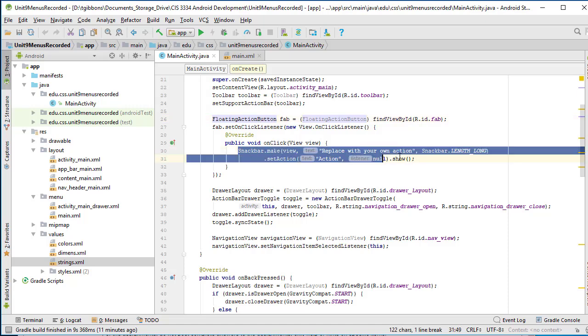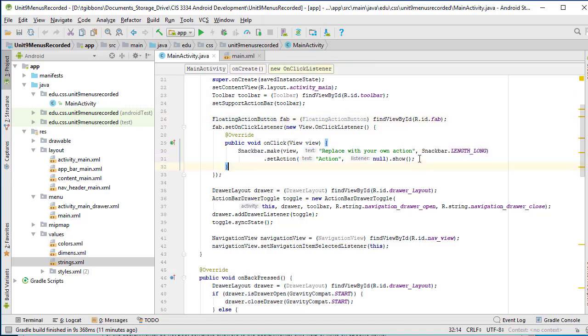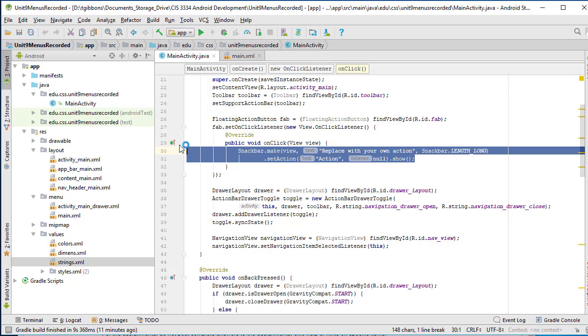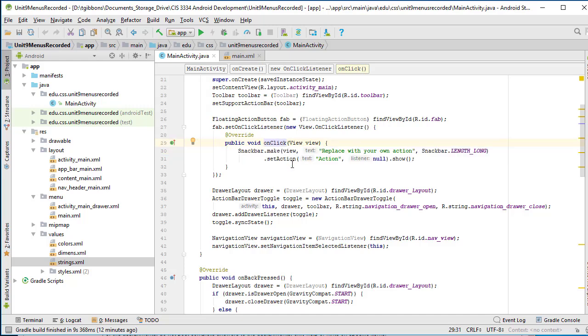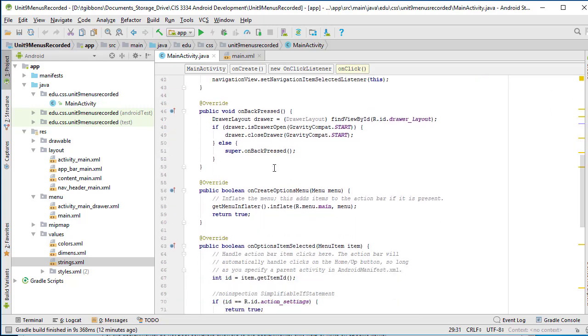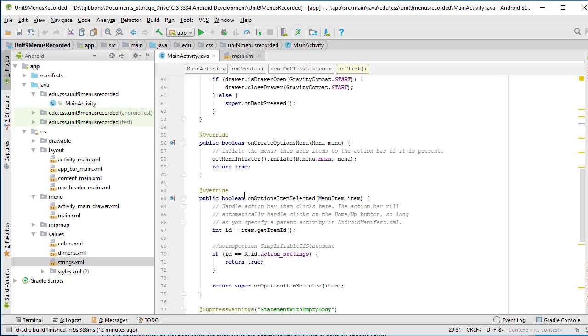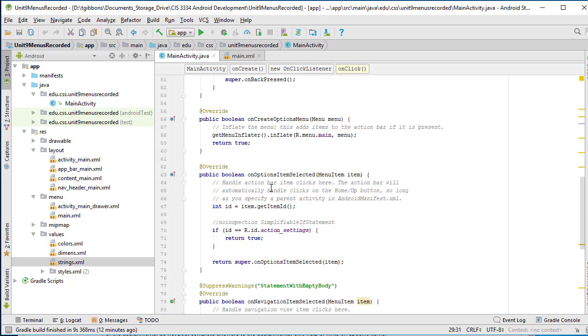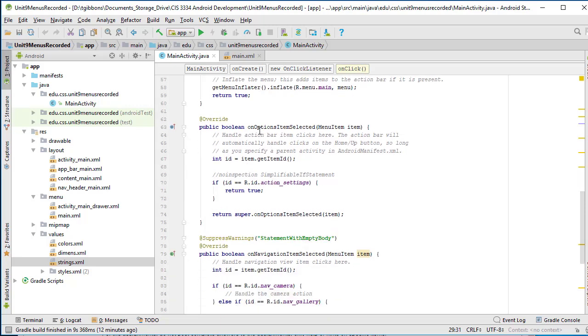Again, right now it just pops up a snack bar warning, but we'll want to probably send an email, pop up the email messages there. I'm just going to copy that snack bar message so I can use it down below. Again, there's some things here for when to set up the menus and inflate them and tie them to the XML things. Here on onOptionsItemSelected, this is where we actually put in the code for each menu item, and right now that just has the settings menu because that's the default one.